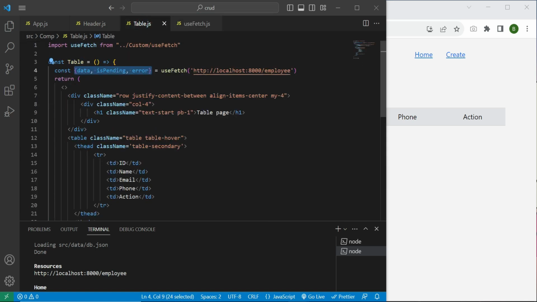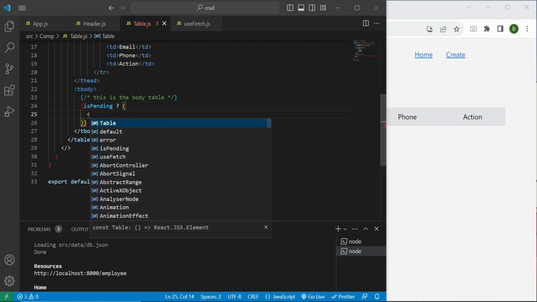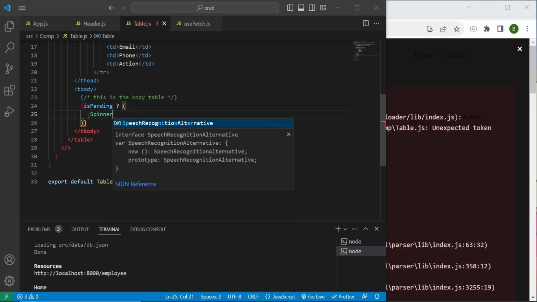So now I'm able to use it inside of my table component. So right away, let's go here inside of our body, and we're going to use nested ternary operators. Okay, so we will say is pending. So if it's pending, please show my spinner component.